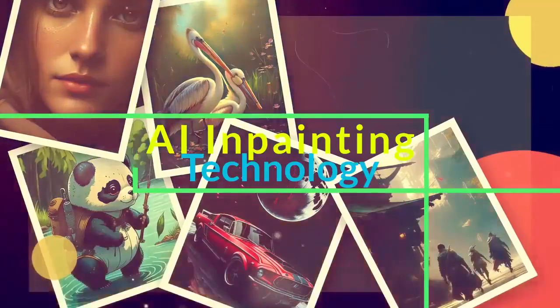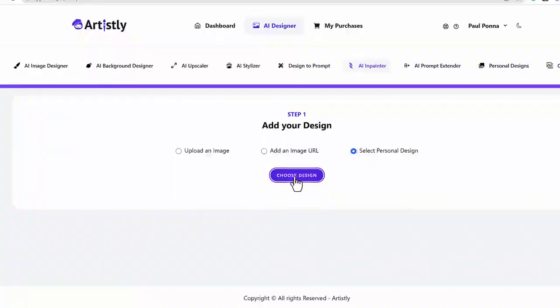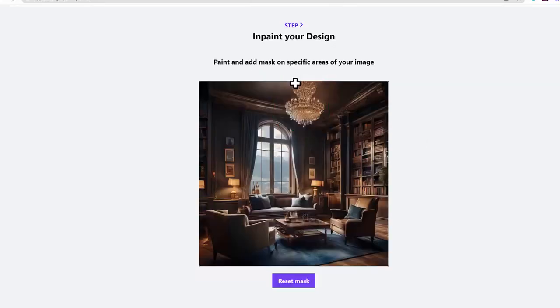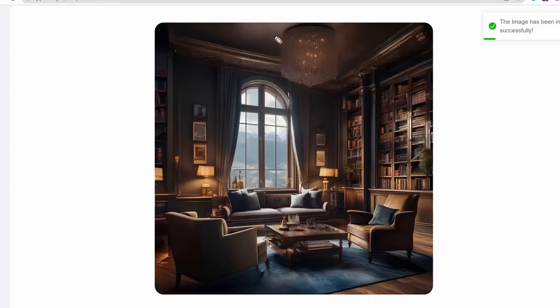Now the other feature is the AI inpainting technology. This is fascinating. What this will do is you can literally change elements from within the design of that image. In this case, this is a living room design. Now, if I want to change the chandelier here, it'll keep everything. I'll just select it, mask it around that little object right there, and then I can change it into a different style chandelier. Let's say I want to do a modern futuristic style chandelier. What it's going to do is keep everything the same, the lighting, the living room, and all those elements, and then boom, it changed it over into a beautiful chandelier here.